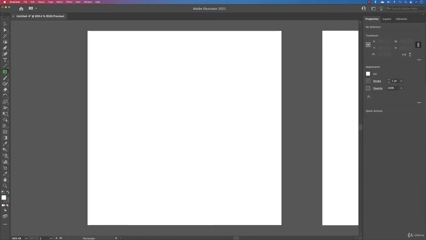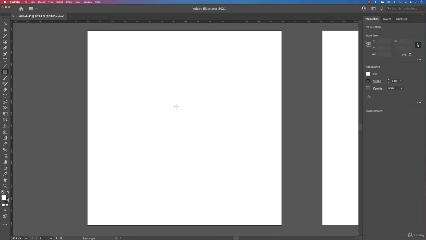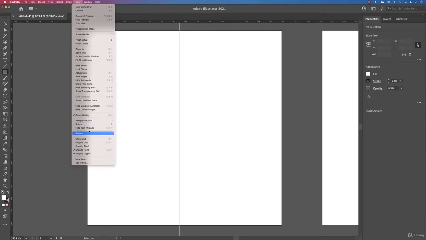I'm going to draw the home icon, which is actually a house. Now I need one single guide here, and it's the one in the center. So I'm going to open the rulers. That's Ctrl R or Command R. And then drag one of them. Then go to View and make sure in Guides, I have them unlocked. So I click Unlock Guides.